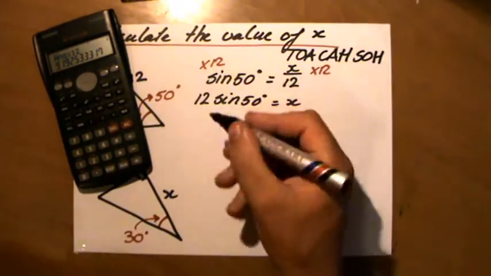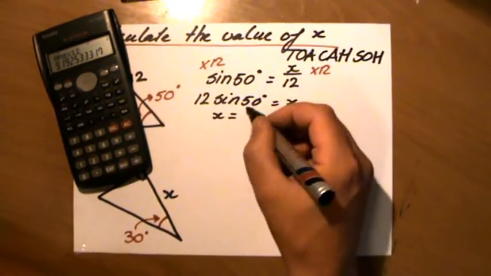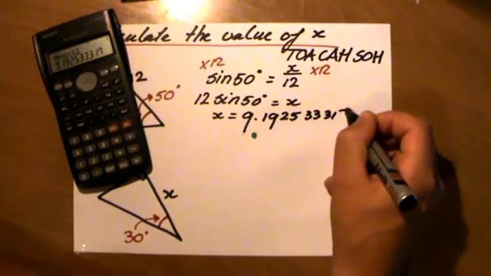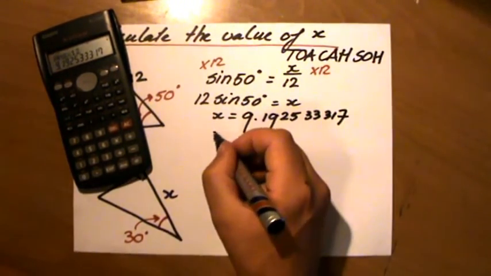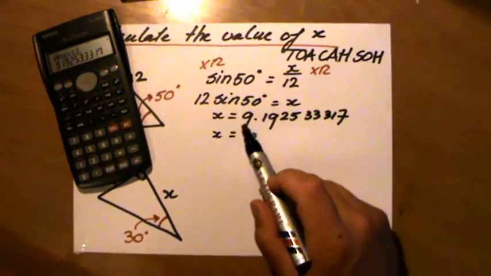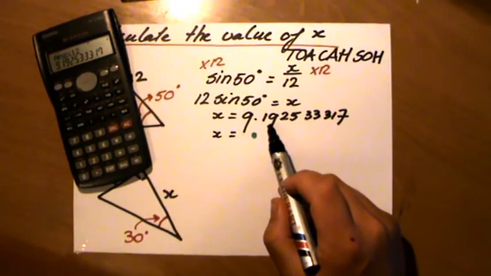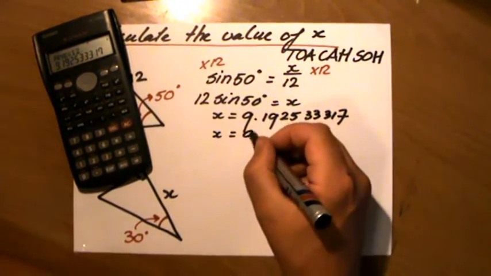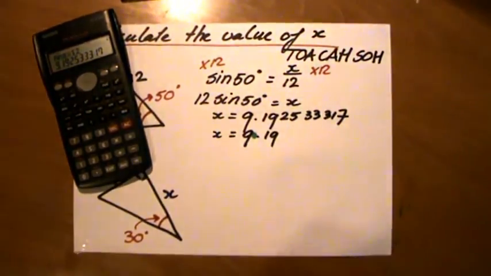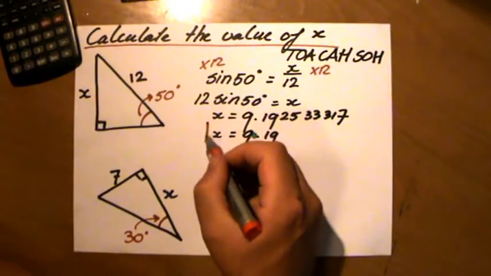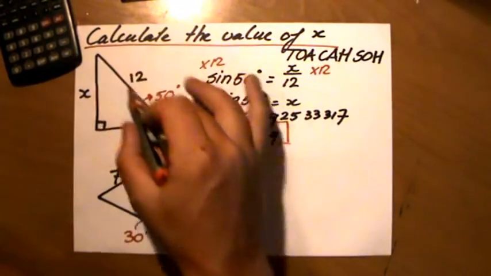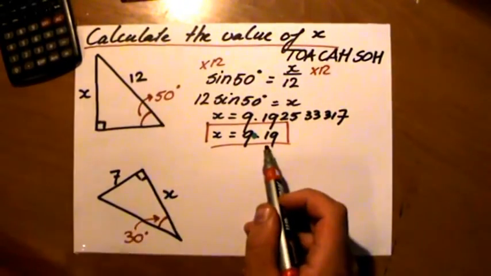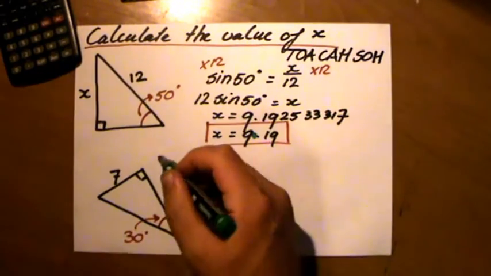Be careful because my calculator says 9.192533317, but we have to round that to three significant figures. 1, 2, 3. And that 9 stays a 9 or goes up to a 10, that depends on the next one. It's lower than a 5, so it will stay a 9. The answer is 9.19. Now let's quickly evaluate that. The hypotenuse is 12, which is the longest side of the right-angled triangle, always. Meaning that x at least has to be smaller than 12. So I will believe my answer. Looks good. I'm confident. I'm going to the next question.